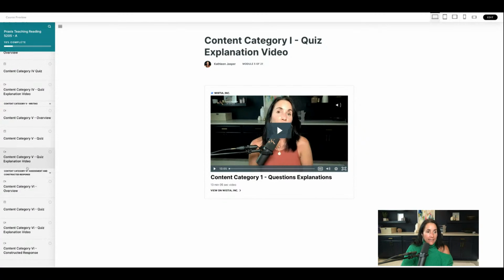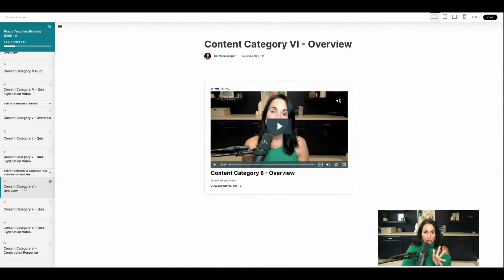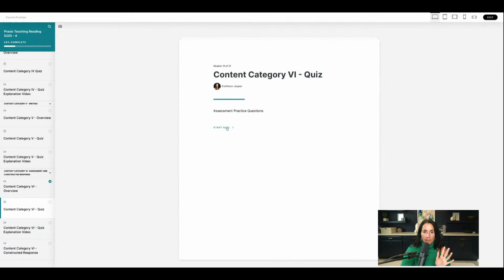Then I have an extra content category. This is in the book as well. This is the assessment part. I go through all the different assessments. There are tons when it comes to reading. Then there's a little assessment quiz, and I simulate this.